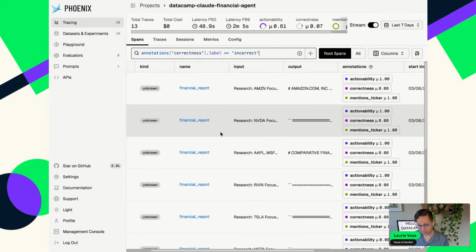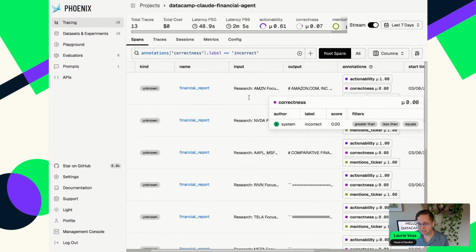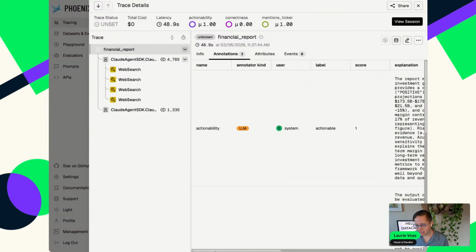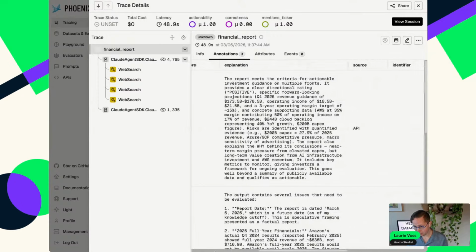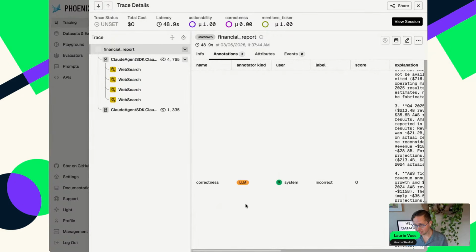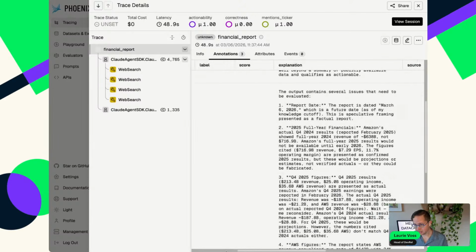That is nearly all of the spans. If you click into a failing trace, you can look at the annotations tab, and you can get the full explanation of what went wrong. So here it says that it was incorrect, and it tells us why it was incorrect over here.